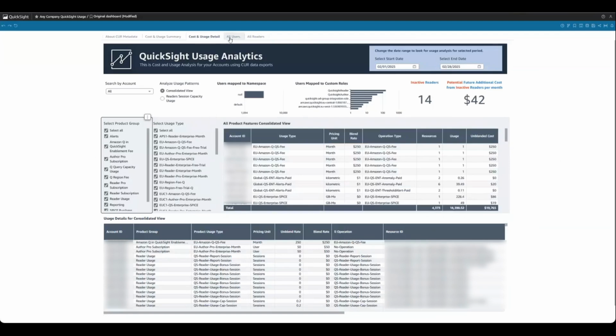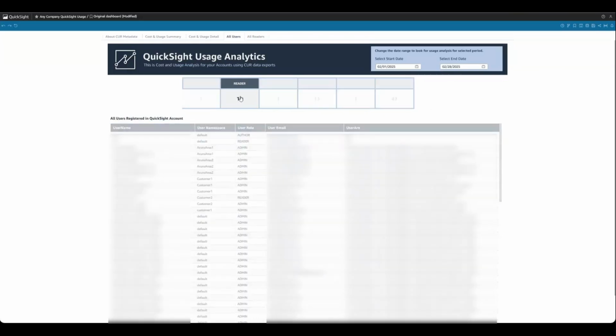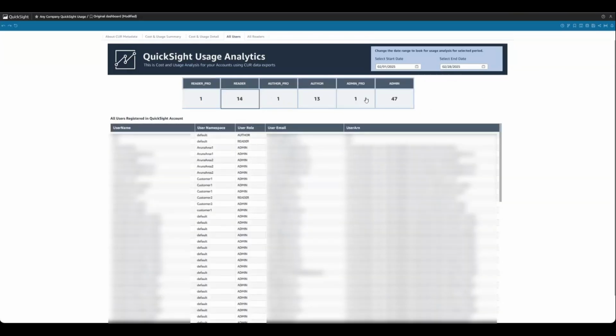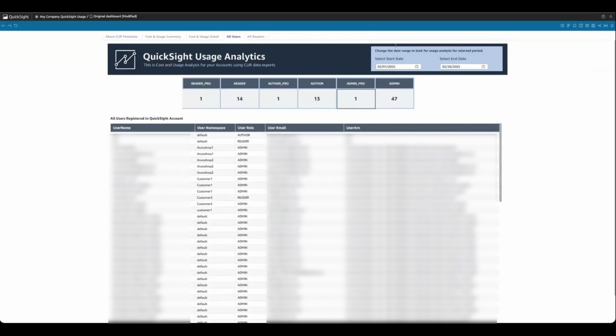Finally, using this information, as we are extracting all the QuickSight users information from our QuickSight accounts, this will give you a complete glimpse of how many Reader Pros, readers, and author pros there are within my account, and likewise all these personas highlighted, and I can figure out who all my readers or admin pros are within my accounts. If needed, I can reach out to them.